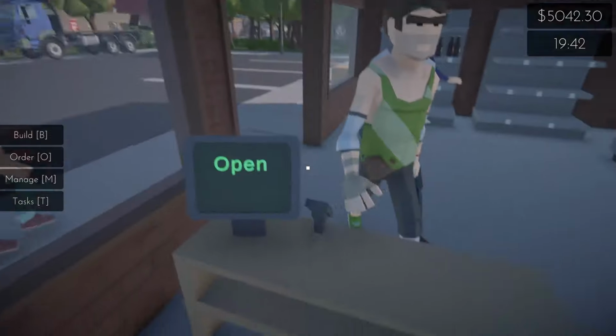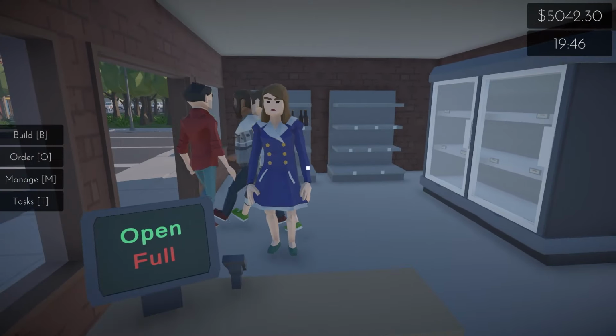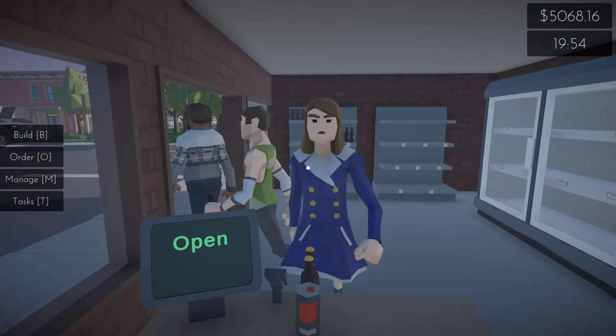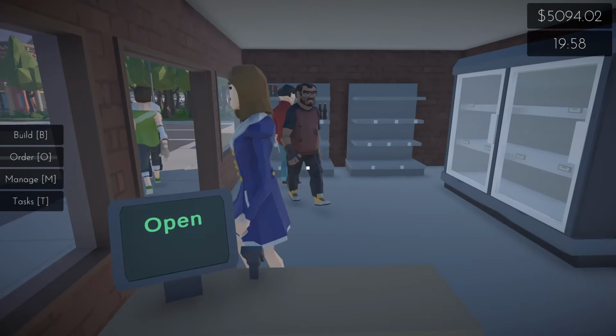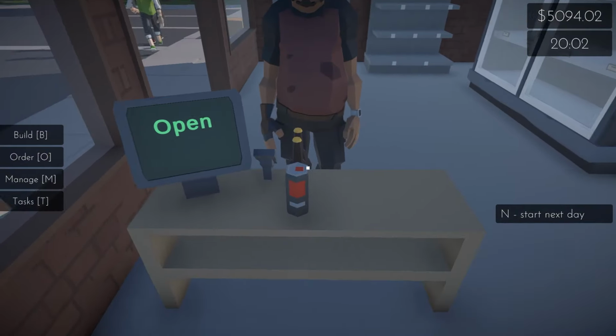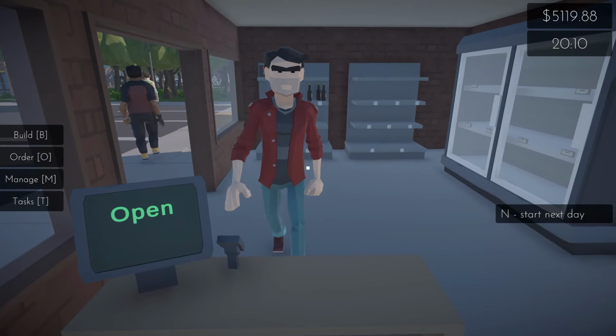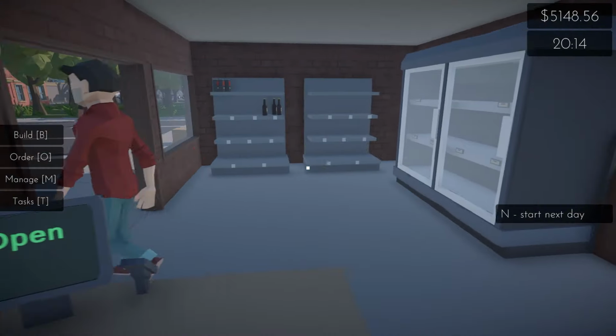Sweet. What's up, buddy? What? Okay. Thank you very much. Shot cool. How's it, lady? I like your dress. What's up, dude? So we can start the next day. I don't want to do that yet. I want to get a lot of money.